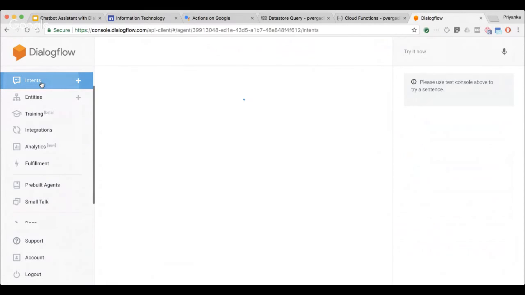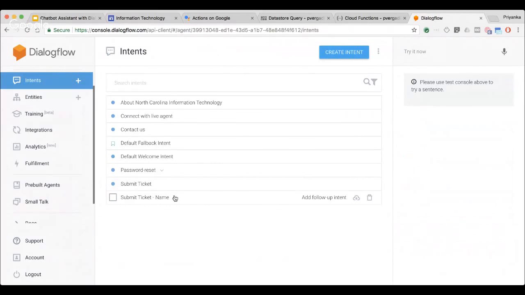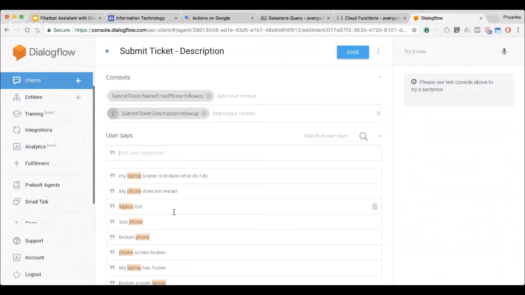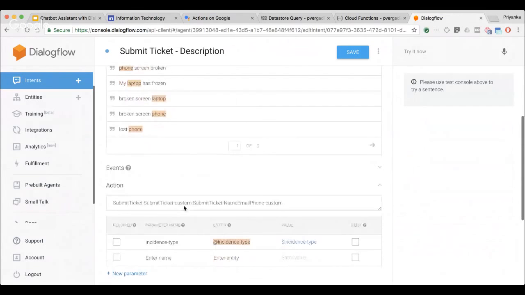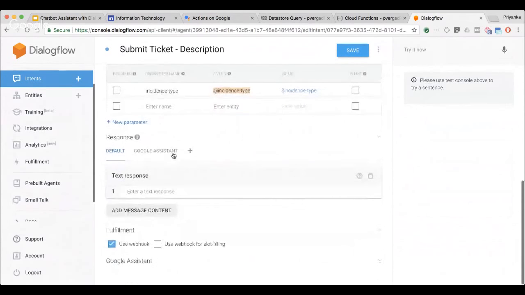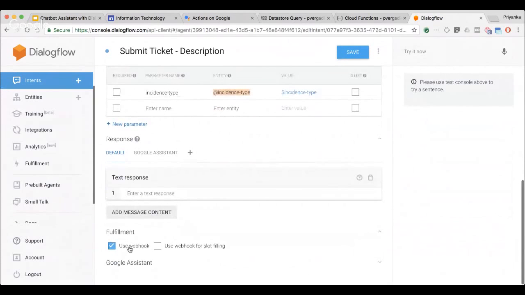In cases like when we were submitting the ticket and it was going into Datastore, it helps you also parse out things like entities, like I'm trying to find what type of tickets they are, like phone or laptop, or what is it related to, so I can parse out those. I don't have to write any code for this. And then that's where it connects to the Cloud Functions, where it's trying to call an API.